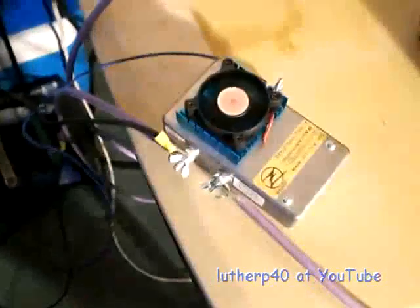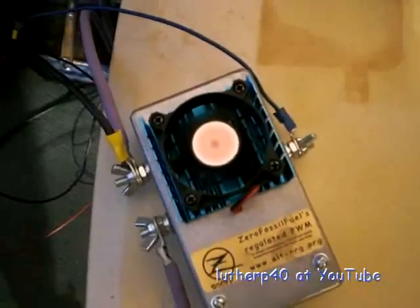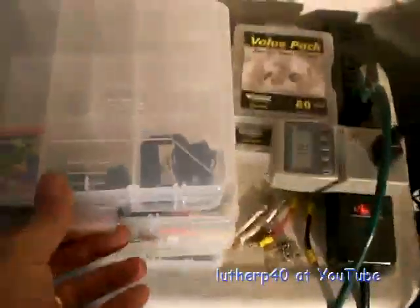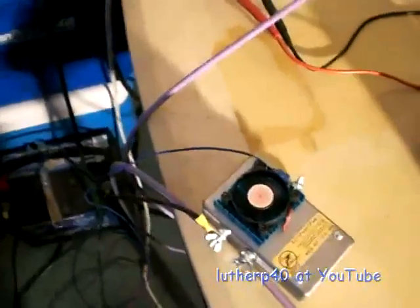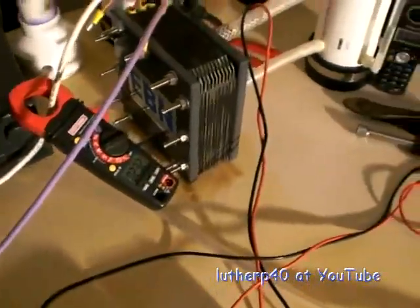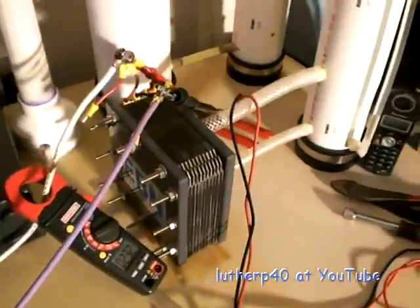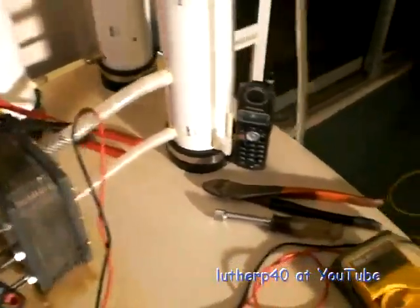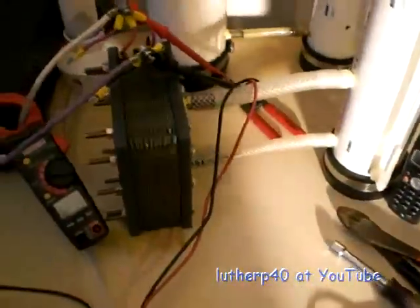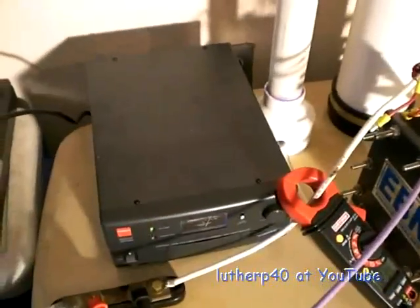It's just putting out gas like it's supposed to — it seems to be pretty nice. One thing I got used to with the $30 one was I could turn it all the way down to zero, and I can't do that with this one. This is either going or it's not going, so I've got to come up with alternative switching. I've got a relay and some switches I was going to use on the car. When I first fired this thing up, it scared me — it wasn't even a full cell, and it was still pulling 45 amps. My wires started getting hot, and I said things aren't like they used to be — we're not in Kansas anymore.